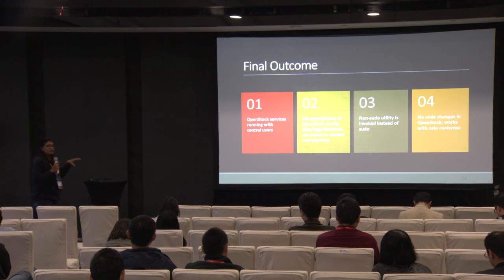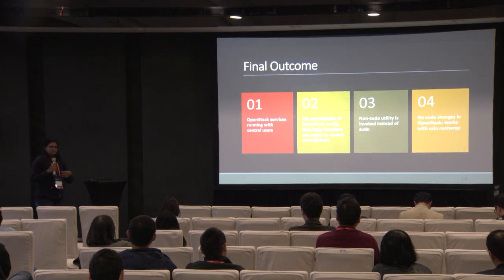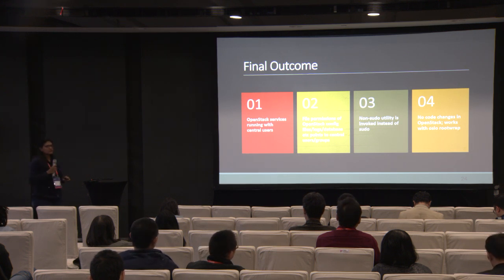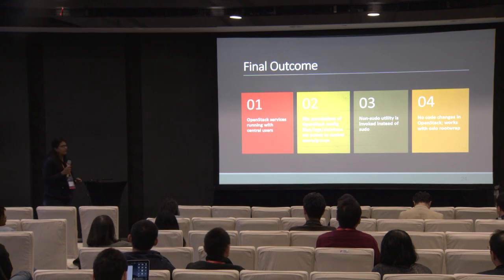So we had the users loaded even before OpenStack was installed. The first step is loading all the users and then going ahead and installing OpenStack. When OpenStack is installed, it sees that, hey, this Nova user is already there, so it doesn't go and create a Nova user. Instead, it uses the Nova user which is already defined and available. And the best thing is we did not have to make any changes in OpenStack, and it works with Oslo rootwrap if you're using a very old version.